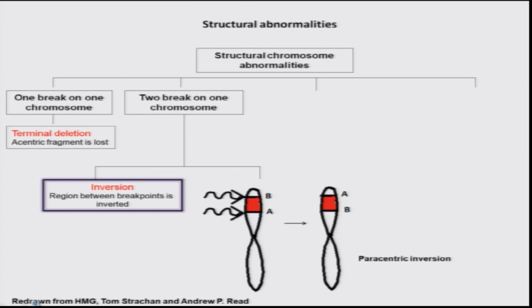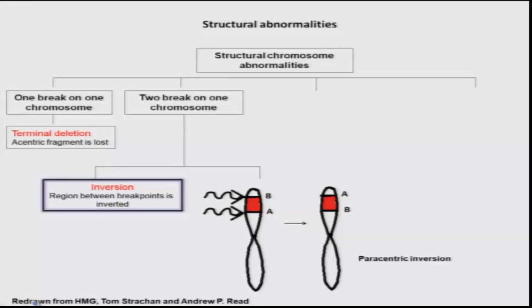So you may have a condition wherein there is no loss or gain in the chromosome, but the order of part of the region is altered, like what you see here. There may be breakage here and here, and the orientation of this segment gets inverted. So you have a chromosome now with a different structure: for example, this is C, this is D, originally B was with C and A was with D, but now the position is altered. It might affect the way the genes present in this region function, so you end up having some condition which may affect the individual. That happens because of inversion.